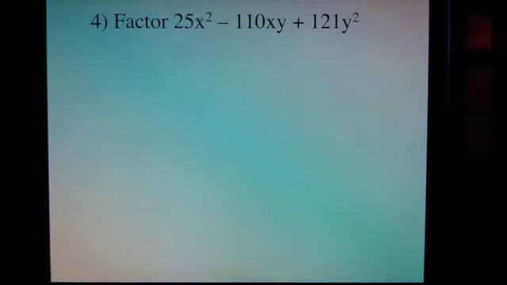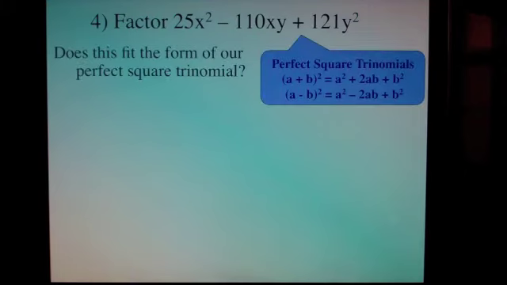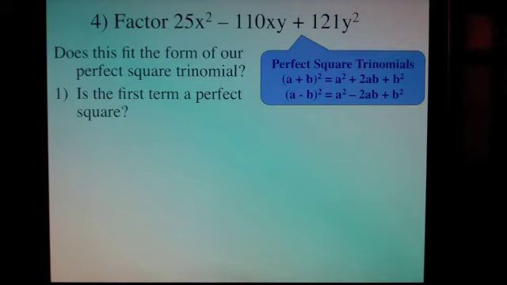Now we're going to try this one. This is a handful just because the numbers are large, but honestly it's no more difficult than the one we just worked. So we're going to ask the same questions. What about the perfect square of the first term? Is it a perfect square? I'll give you a moment to think about that, and then after you hit play, I'll give you the answer. Of course, 25x squared is a perfect square. It's the perfect square for 5x.